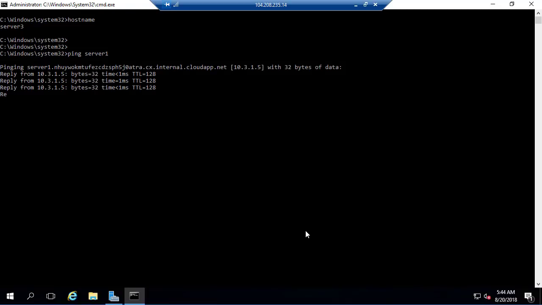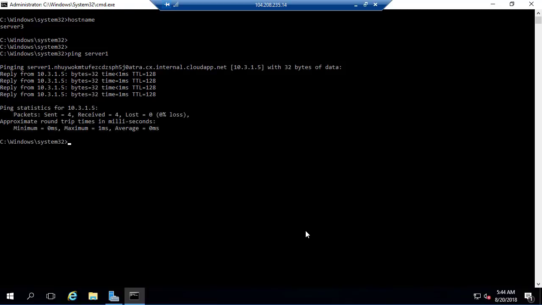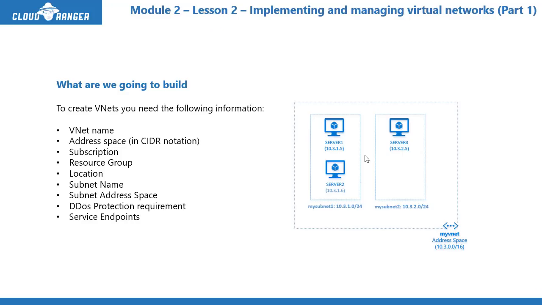So the concept, very important for your exam and very important for real life scenario, is that by default, the virtual network here allows servers or virtual machines in these subnets to communicate with the other servers in the other subnet. In real on-premises networks, this is basically a switch, right?